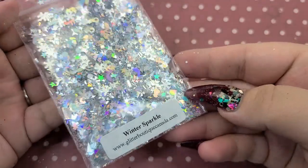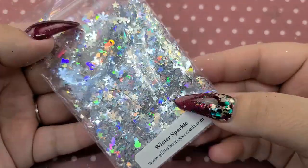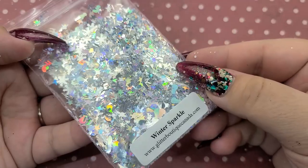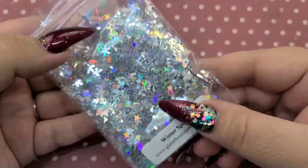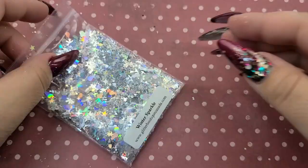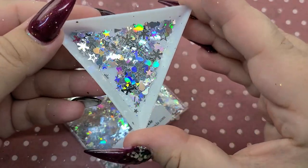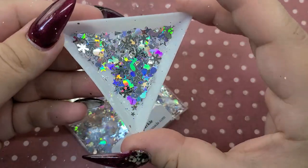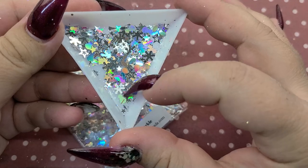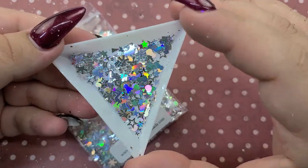Next is Winter Sparkle — this is a super silver holographic and it has everything you could think of in it: stars and snowflakes, a couple of different style of stars. It also has music notes — that is so fun! Here it is in the jar — super super holographic and so eye-catching. It has so many different things — oh, a little snowman right there! Do you see that little guy? There is like everything you could think of in this glitter mix.